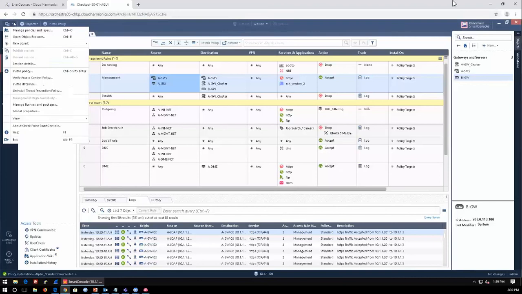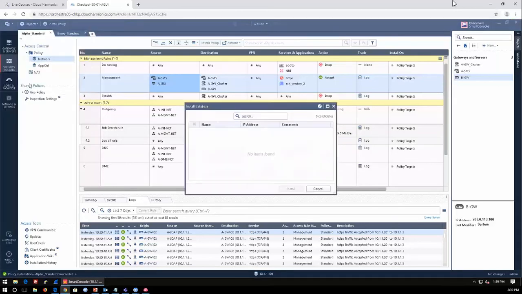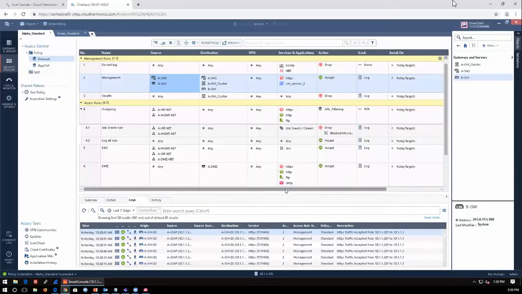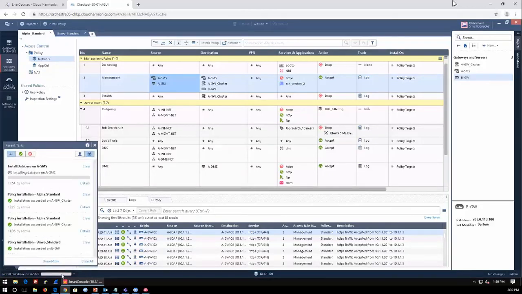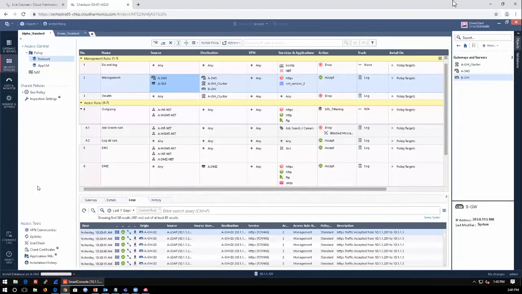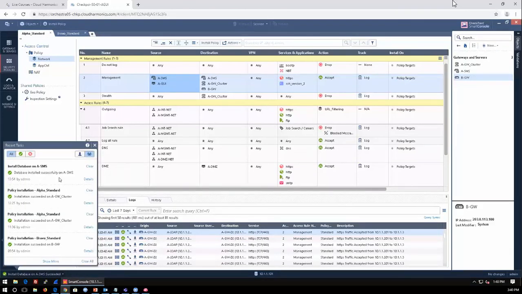Then you have to come over here to the application menu. And you come down here under Install Policy, Verify Access Control Policy, and Install Database. See where this says Install Database? So we're not installing the policy on the firewall, but we do have to install these changes on the ASMS. That's just going to come up. It's going to be checked by default, and just click the Install button here. And down here on our recent tasks, we'll see that pop up, and it'll install the database. It just takes a second once it gets going.